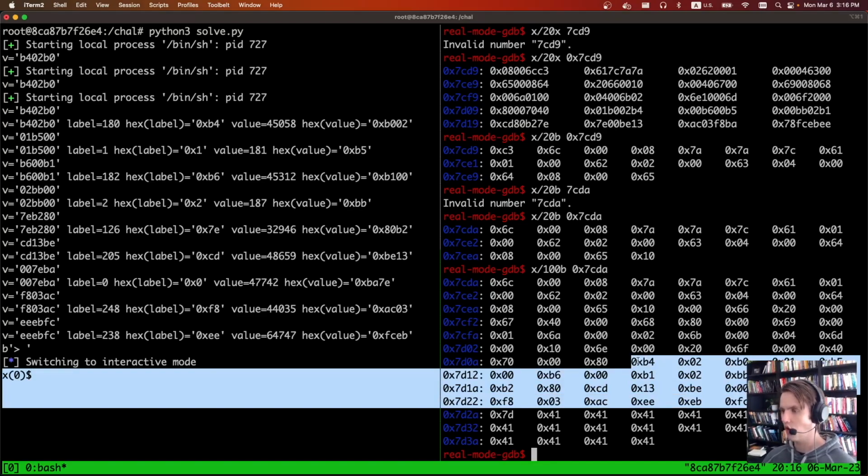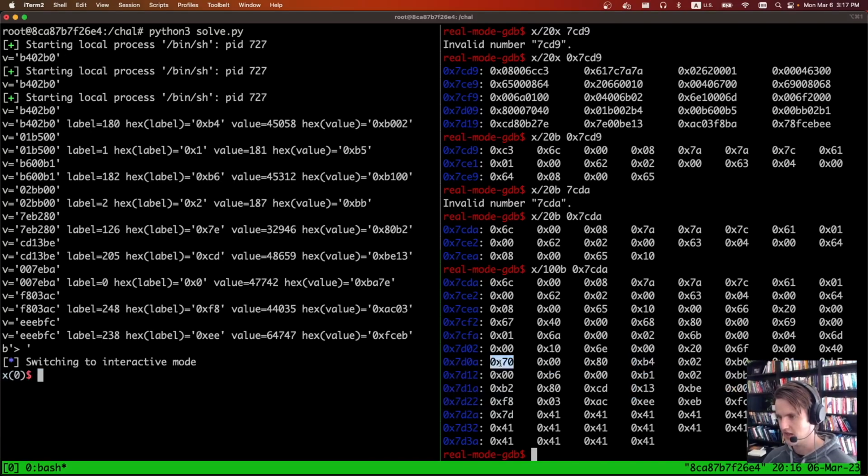Cool. And so the only thing left is we count what this offset is. So this is 7D0A right here. So that would be BCD. So 7D0D is at the start of our shellcode. So we need to add another instruction that jumps there. And I have it right here. You can see 780D, or no, 7D0D. So this is X 7D0D. So now when we call the X command, it'll jump here and start executing shellcode.